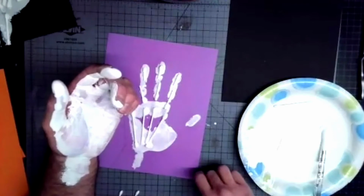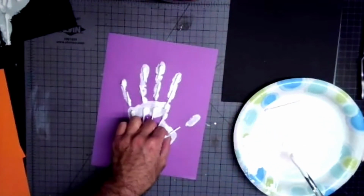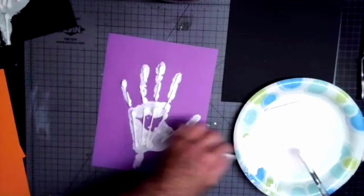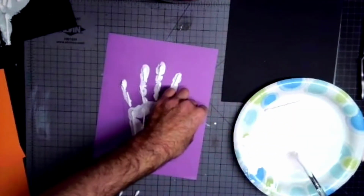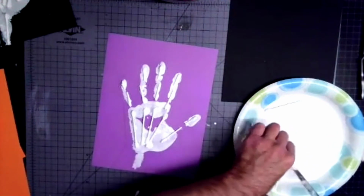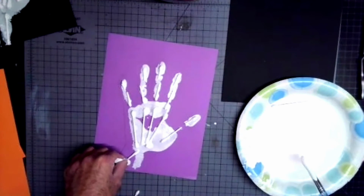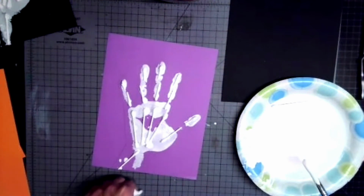There you go. Now where are my thumb pieces? These were my thumb pieces. Just throw them in the paint. Get a nice goop of paint on there. There you go. And then the last two I used for the wrist, and let those sort of run off the page.